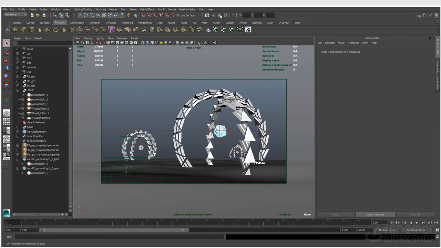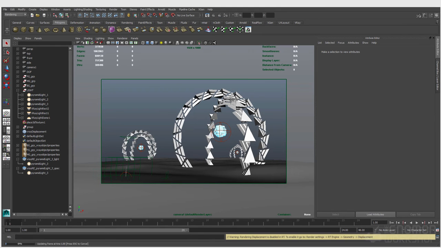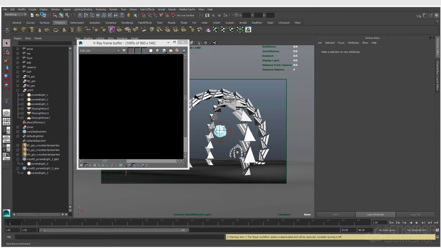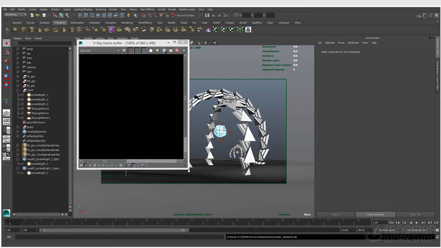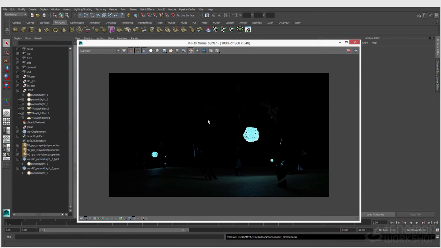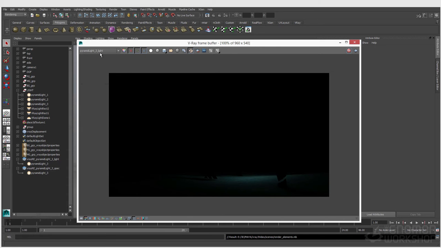And now I can IPR this. Do a quick scene save as well while that's booting up. Cool, so if you can see right here, pyramid light, we've got our lighting and our specular separate.